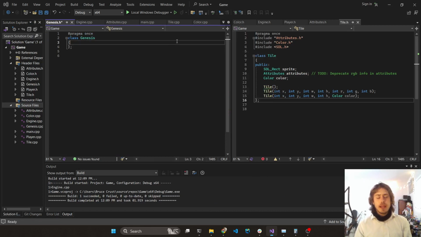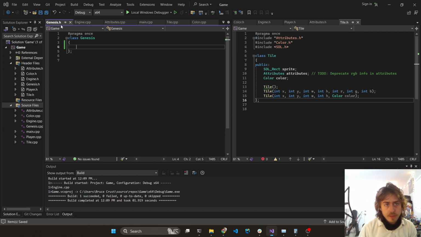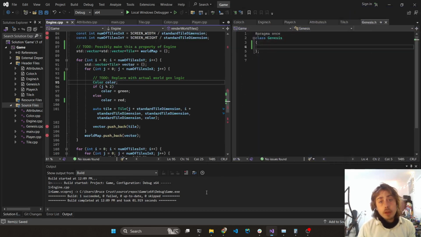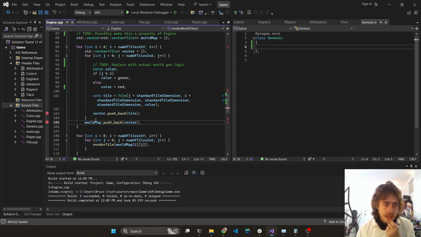But the idea here is I think what I'm going to do is, I actually don't know what I'm going to do. Maybe we can paint it out again at some point. But we need some functions. I actually don't even know what kind of functions we'll need. Well, we do need a generation function. I'm just not entirely sure.